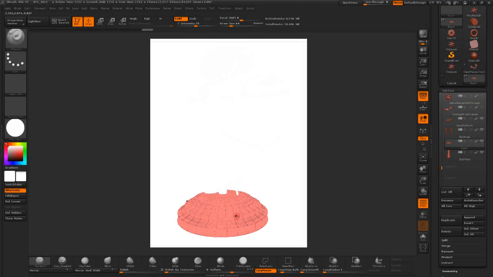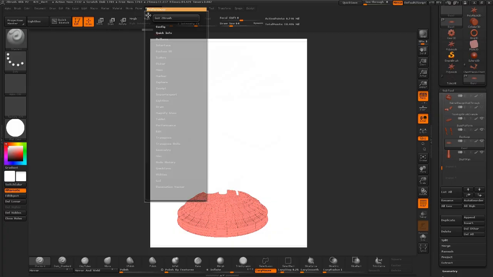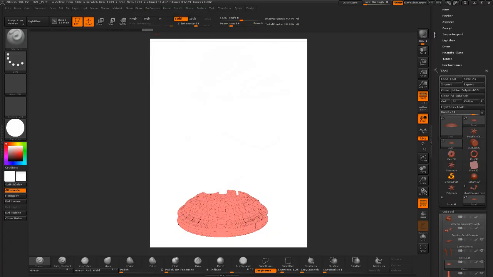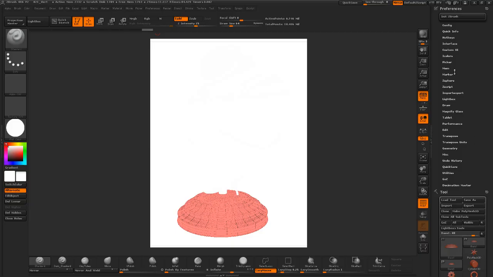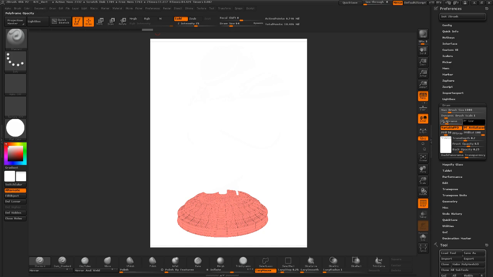Let's take a look at how we can make sure we take off this color for the polyframe. So we're actually going to go to the preferences, and I'm going to dock this off to the right like this. And then I'm going to go to draw, and then we've got a polyframe color, which is set to black. That's what I want for my lines.